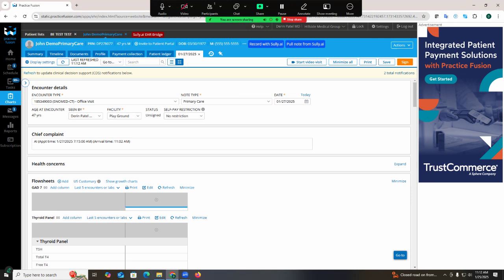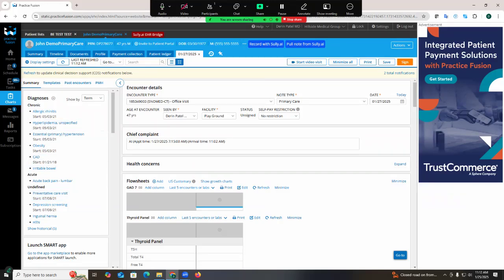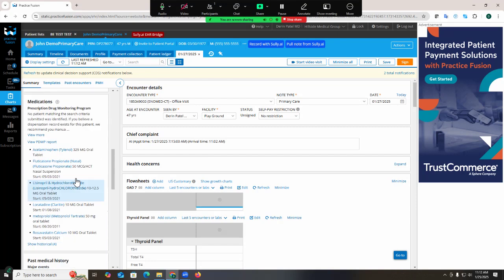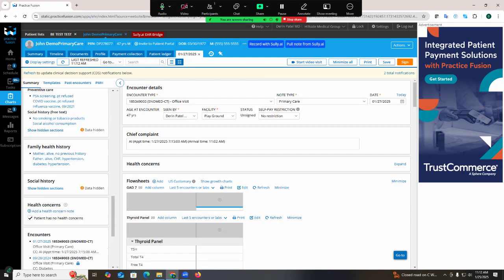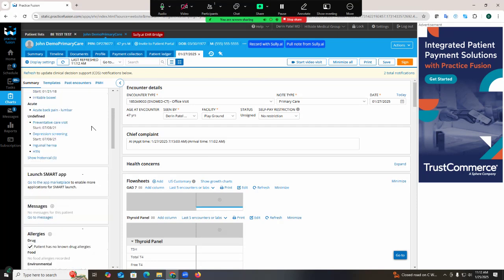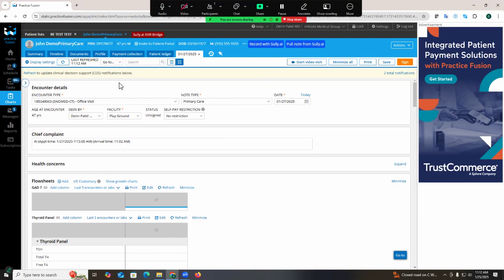So what are we seeing over here? Again, a lot of repetition more than anything else. If you click here, it'll bring down that summary section to it, which shows again diagnosis, messages, allergies, medications, past medical history, family history, and the encounters, just like a summary screen. Or we'll start looking through the SOAP note.